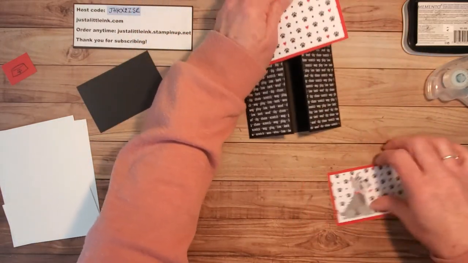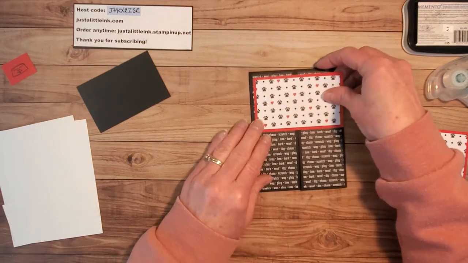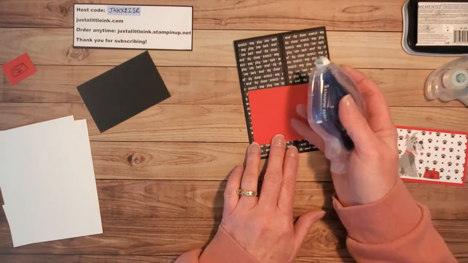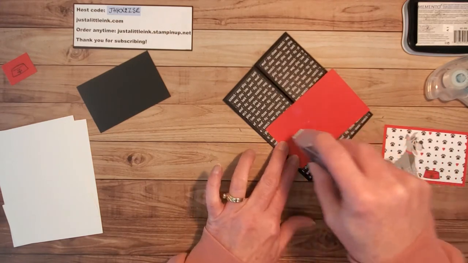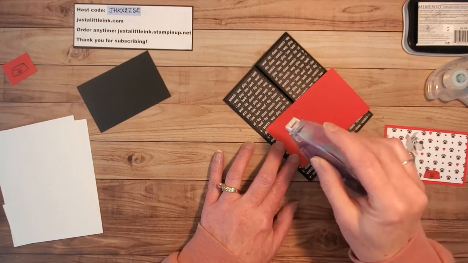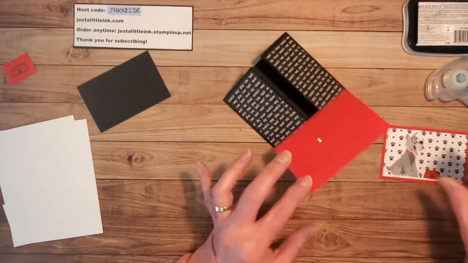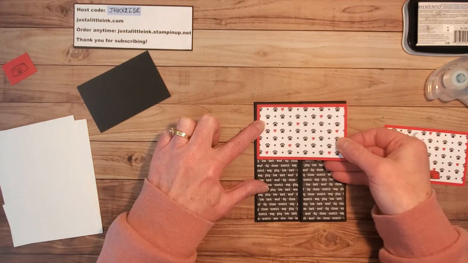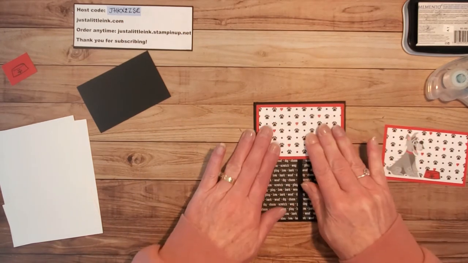So then I'm going to attach these to the front of my card and I only am going to attach here. So I'm going to turn it over and I found I really liked the stamp and seal plus for this application. It's a nice solid adhesive that will hold with all of the turning that you'll be doing with a flap on a card. I'm going to put it up in the corner; it'll end up covering this section. I'll have to excuse my poor Yorkies; they love to bark anytime UPS man shows up to the house.